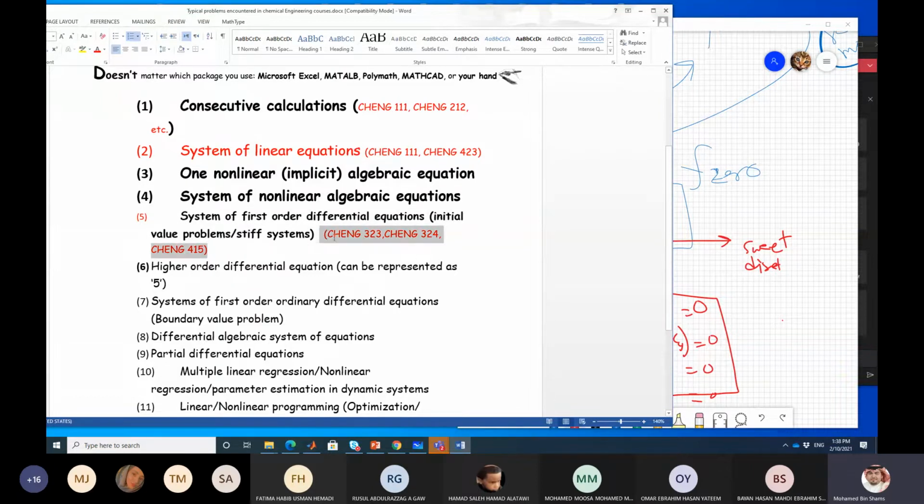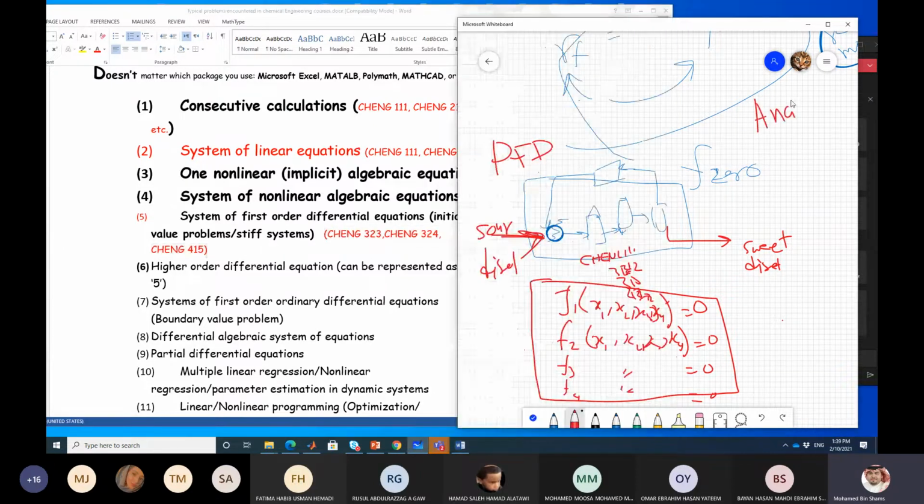In fact, in these courses, we solve this problem numerically. When you studied Math 205, you had to study how to solve differential equations analytically. Now please distinguish between these two words. Analytically means with paper and pencil. Numerically means with the computer. Okay? I'll repeat. When we say we solve something analytically, it means using mathematics, paper and pencil. When we say we are solving it numerically, it means using a computer.